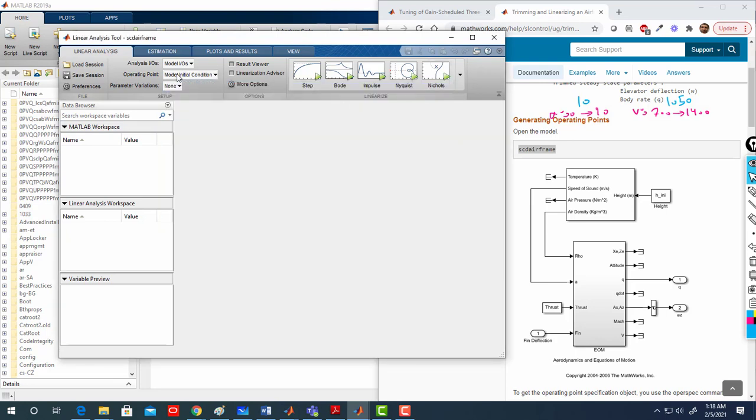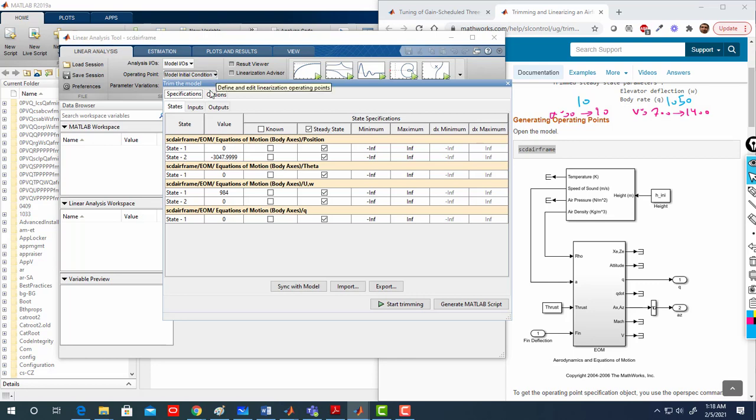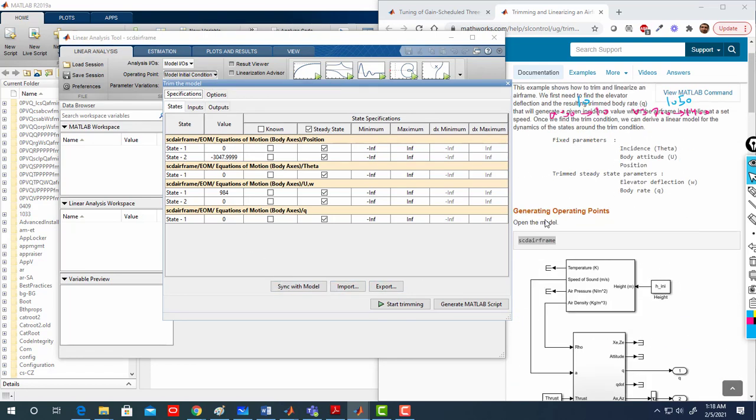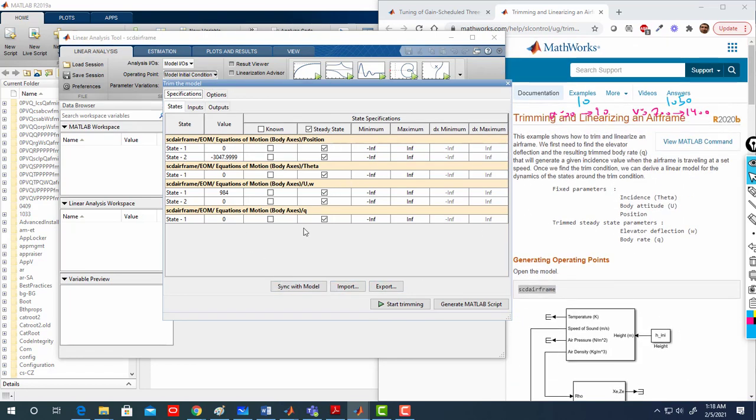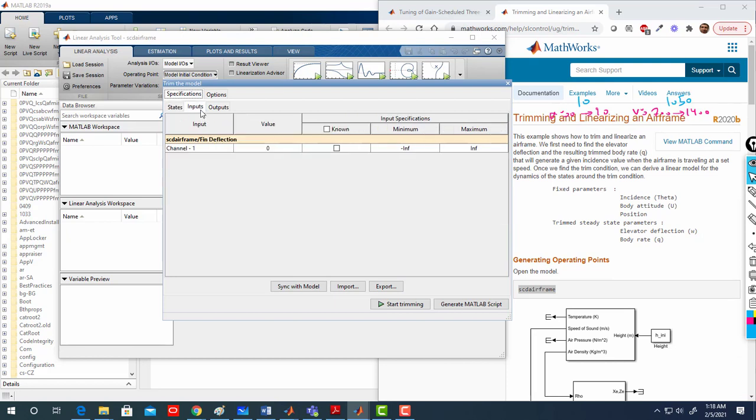Then if I say I want to trim, I need to follow the guidance, what's known, what's in steady state, etc. Look at the input, deflection, output. Here you go. Output is Q. Again, Q is the body rate. You need to check. It is theta dot?